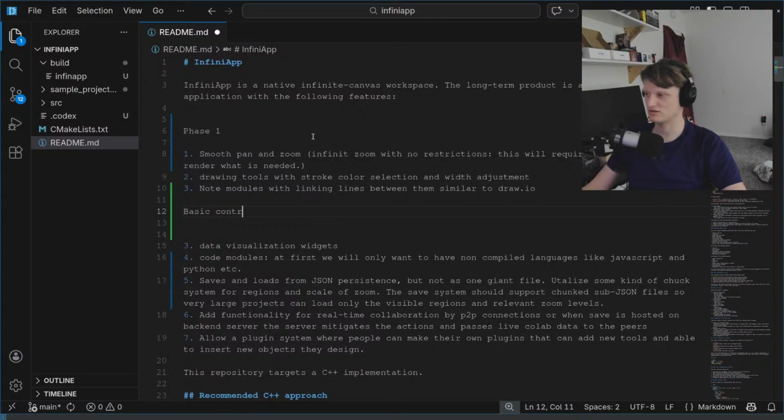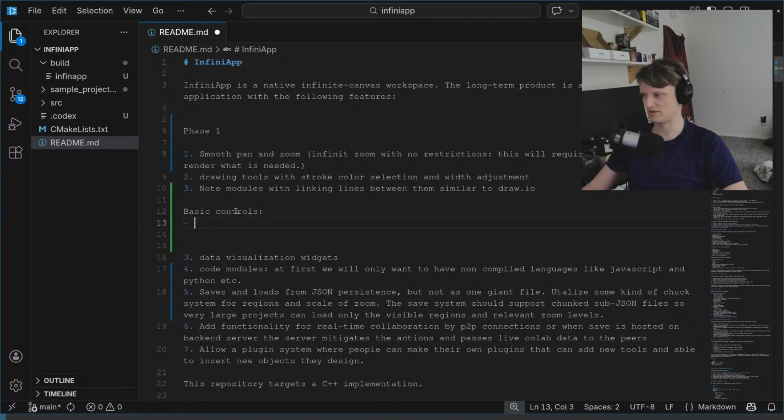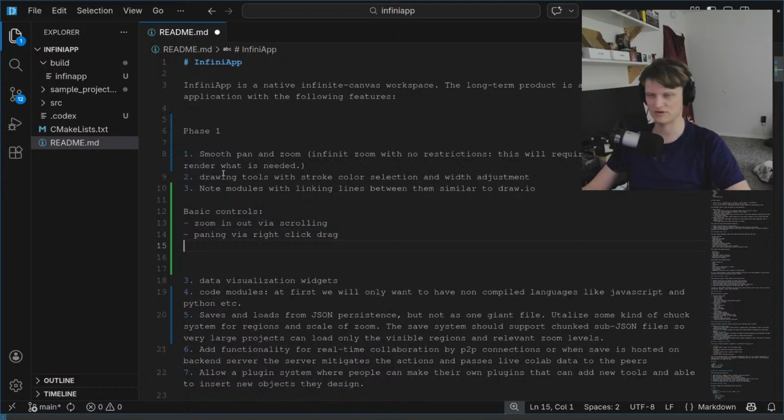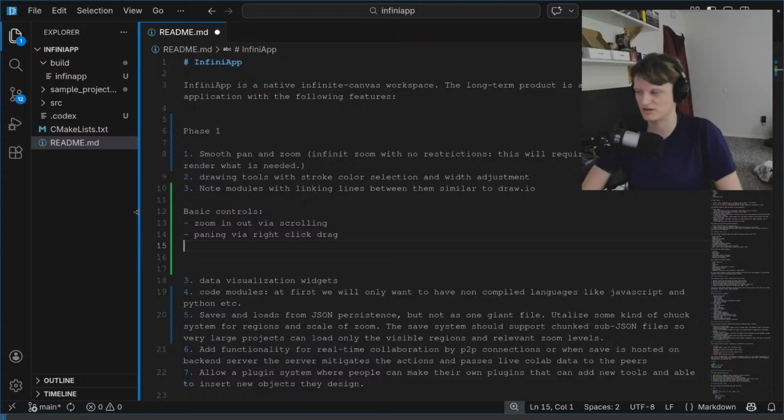Basic controls include, we probably need to make a list of these, like zoom in and out via scroll wheel scrolling, panning via right click drag, I guess that's how you want to call it.